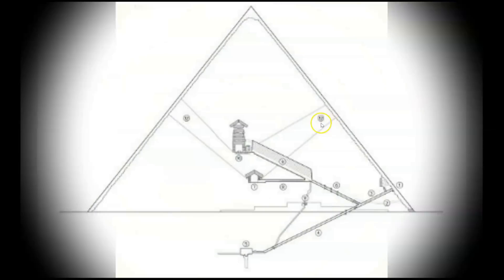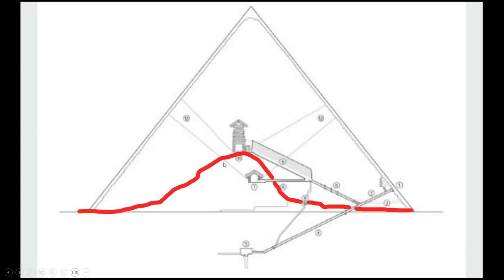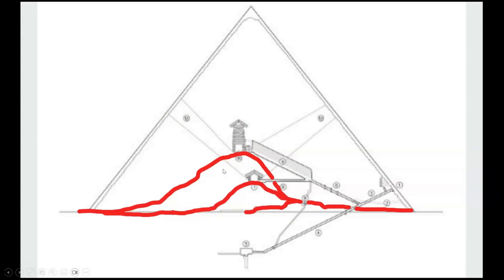For me, these depictions and this explanation never really resonated as being completely accurate, as none of them address all of this space over here — which no one has ever been able to investigate, as there is absolutely no way to access this portion of the core structure. The only accessible portion is the interior of the well shaft. Intuitively, I always believed that the core bedrock below the Great Pyramid — the ben ben, the primordial mound upon which the pyramids are known to have been built — would have been much more like this: a larger mound or hill that served as a seat for both the King's Chamber and the Queen's Chamber, with both constructed directly on top of this bedrock mound.